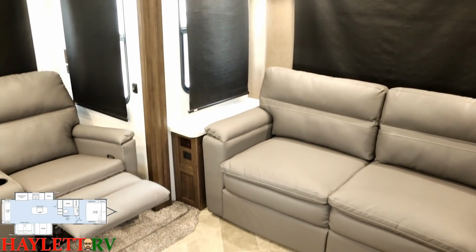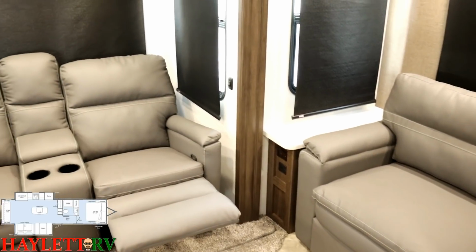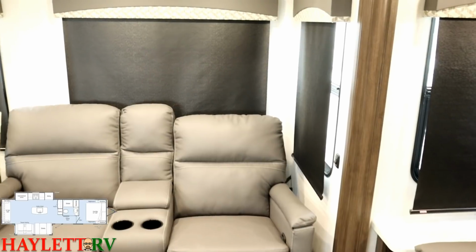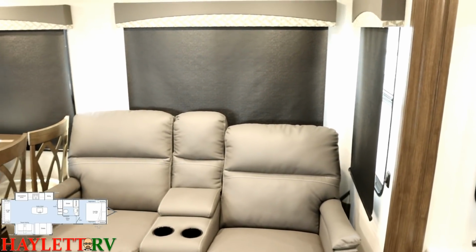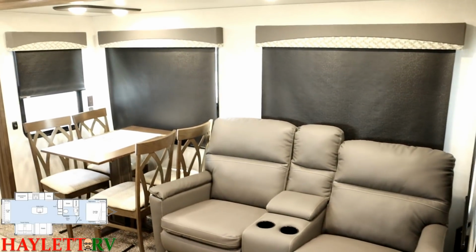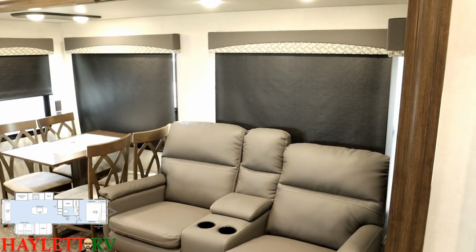Now, kind of like those outlets down here on those side stands, you similarly have household and USB plugs built into the side of the slide boxes on both sides. So to the right of that theater seat, just the window covering is kind of blocking it. But over there, if you look behind one of those freestanding chairs, you can see some outlets against the wall. You have household and USB plugs on both sides.